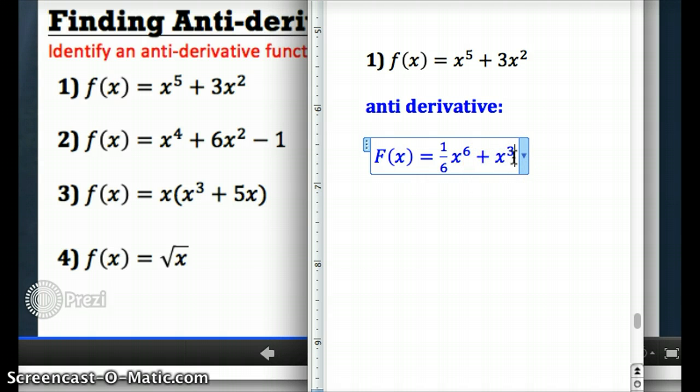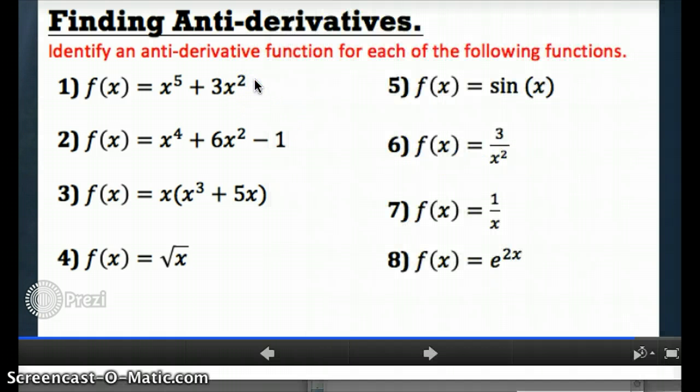Remember that when you take a derivative, the derivative of any constant like 5 or 2 would be 0. In other words, I can add any number I want to the end of this antiderivative and have it be a perfectly good antiderivative. So instead of picking a number randomly, you should end all of your antiderivatives with a plus C. On your quiz, if you don't include that plus C, you will not receive full credit. An antiderivative always has this factor at the end, which we think of as being any number we want. So that's the antiderivative for number 1. Go ahead and work out the remaining 7.